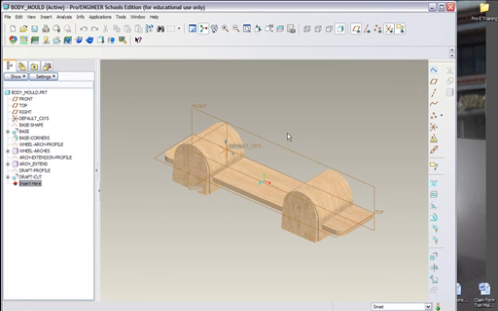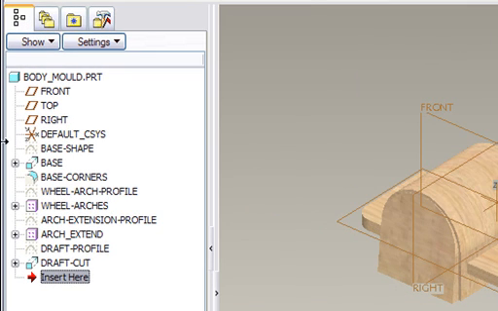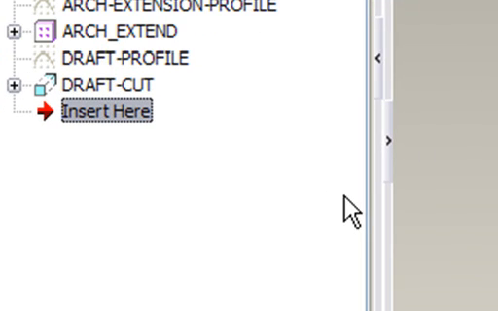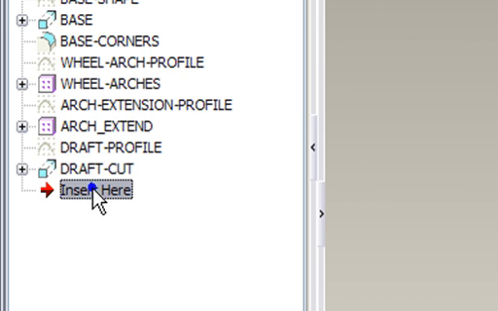Task 1. Prepare for modelling. Start Pro Engineer and open the part named bodymold.part. In the navigator panel on the left hand side you will see the model tree showing how this part has been constructed. It will be easy to construct the body if we suppress the features that create the wheel arches. In the model tree, drag the Insert Here flag up until it reaches round 1.